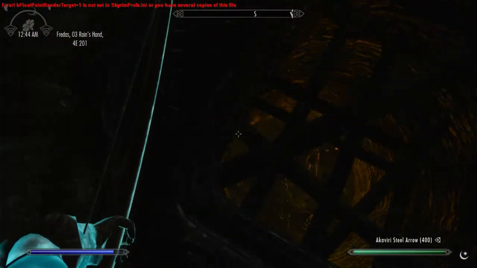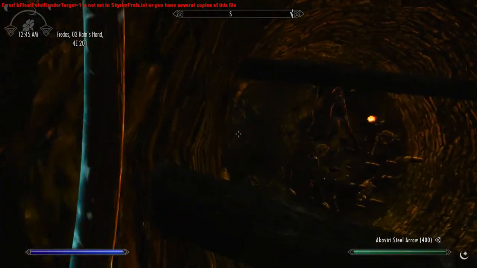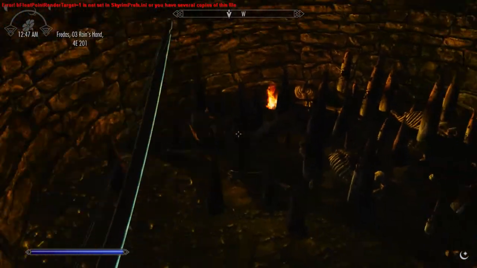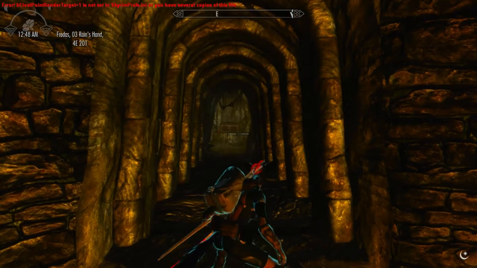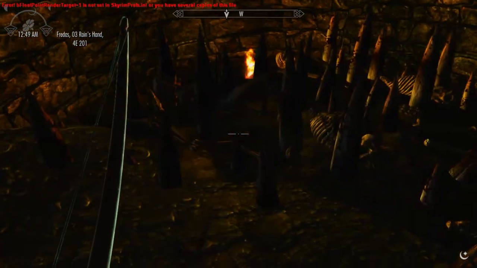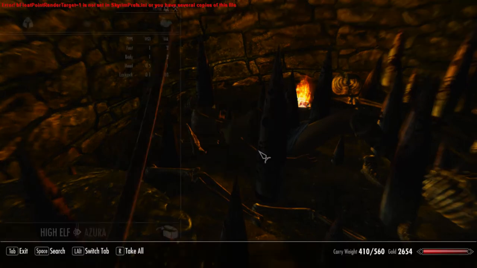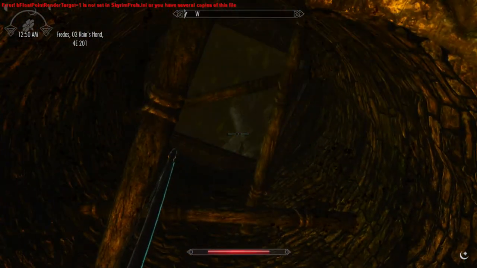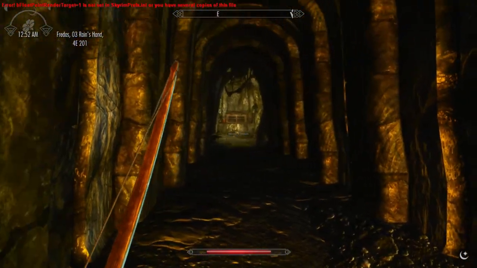What's this? Oh god. Is there a Rancor in here? Okay, thank god. Sorry. High elf. No. Lockpick. Ow! Inigo, you stay up there. I'll be back down in a minute. Or up in a minute.